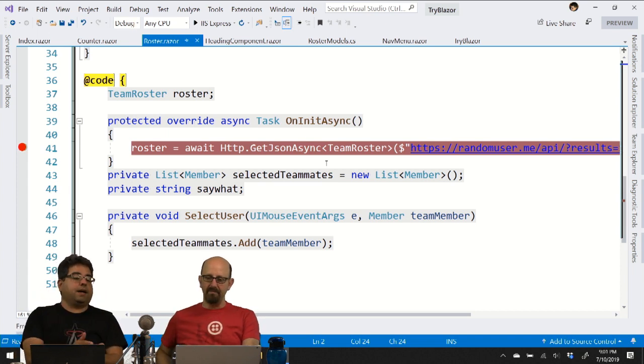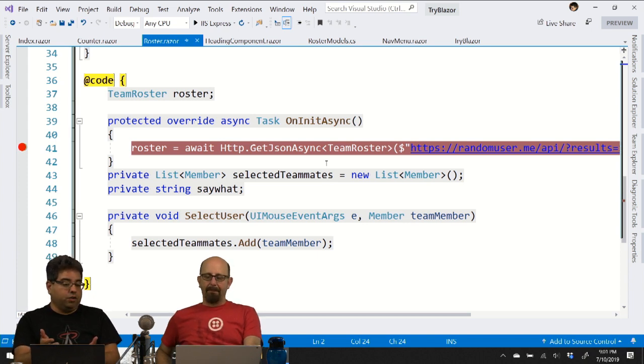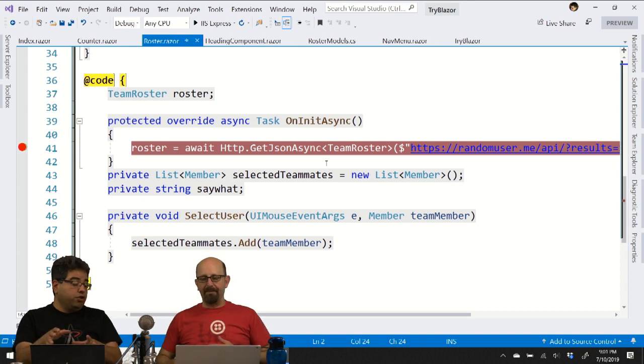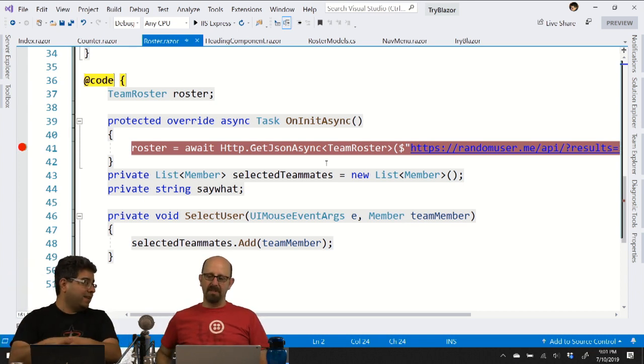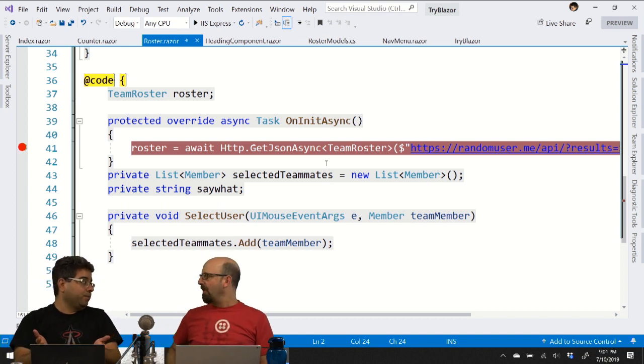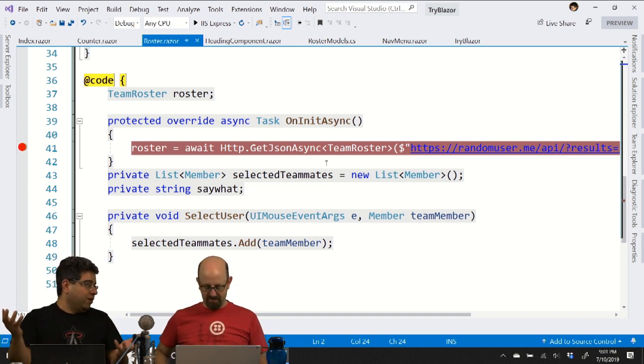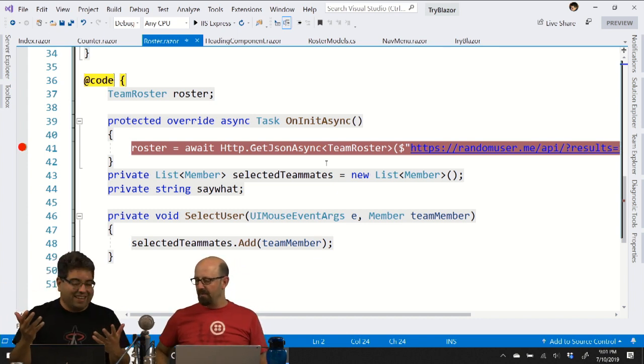But I would submit to you that even though web forms had a code behind experience, it was pretty darn hard in web forms to write unit testable code. You could do it, but it was awfully easy to just click, click, click. Let's throw it right in the method. And frankly, you can throw everything in the controller too and be done with it. You can still do it wrong. But that's not what this is about. You can always do it wrong. It doesn't matter how hard.